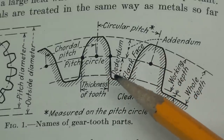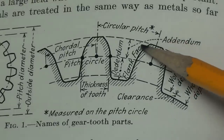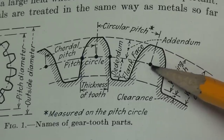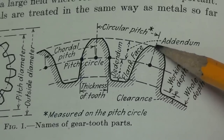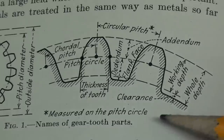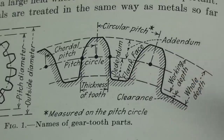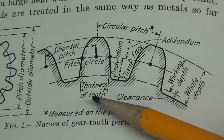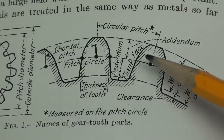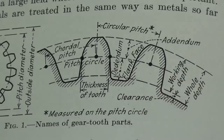I just mentioned that. The addendum, and look where the little arrow goes here, I hope you can see that, is the distance from this dot up to the top. And then the dedendum is the distance between the pitch circle and the bottom of the tooth. Again, there's the thickness of the tooth, and that's what we are measuring. Circular pitch is the distance from the center of one tooth to the next.